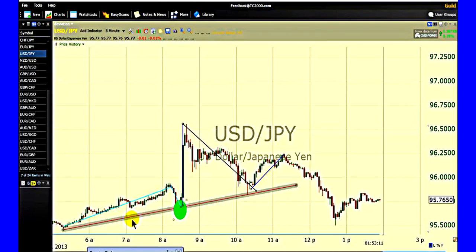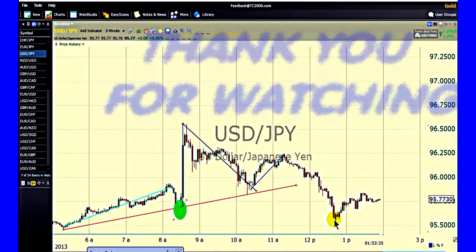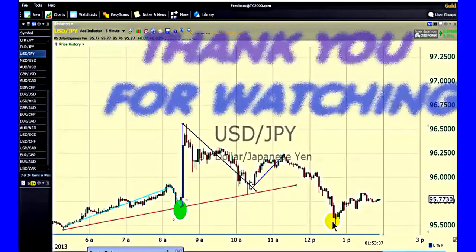We notice a pattern on this USD yen, which I showed you before. It went up, went down. News was released here, boom, up. Now it went back to retest the red line. That's why we were expecting the euro also to go and retest the red line, and then after that to pull back near the 50% before going down again to hit the target, the extension of 1 to 7.